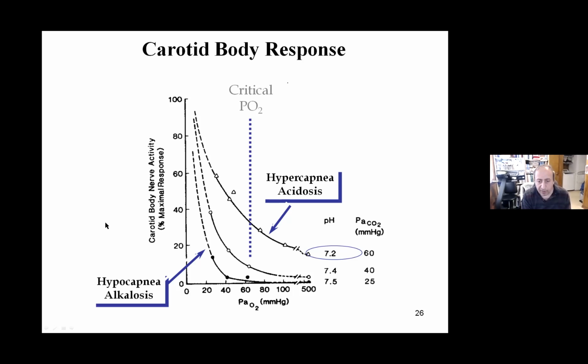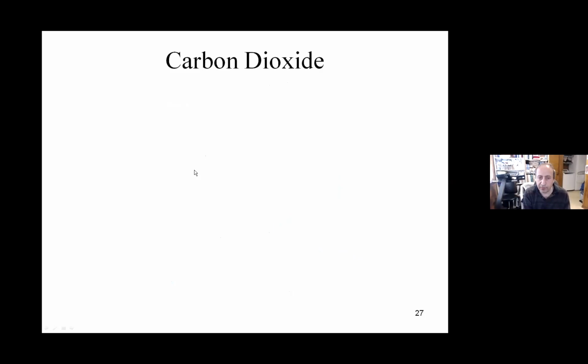Let me skip this slide. So it just shows you how the nerve activity discharge in the carotid body changes at different levels of oxygen. So when the level of oxygen decreases, you have increased discharge. So this means there are some neurons that can detect oxygen level and fire according to the concentration of oxygen. If the oxygen is lower, then they will fire more.